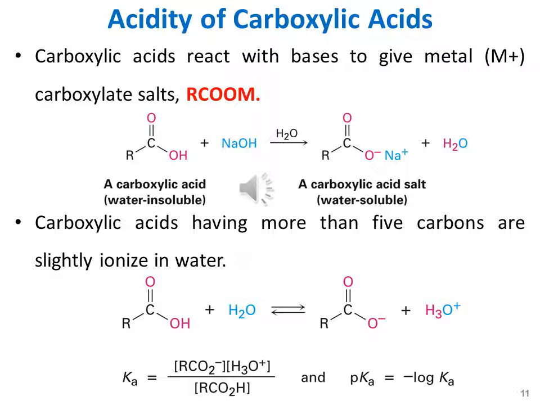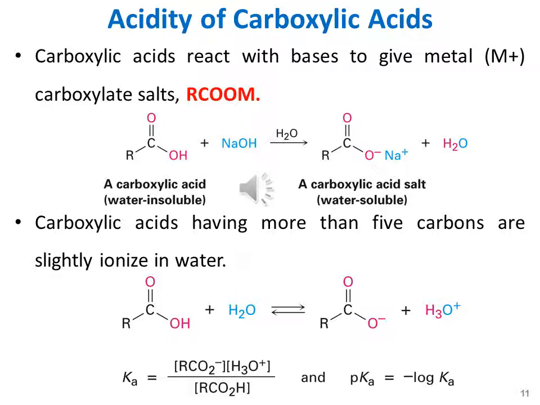And if there is any substituent, you have to show that substituent with the number of the carbon atom. Remember that the carboxylic functional group is always given the number one. So in another example, you are seeing the structure of the 4-methyl-pentanoic acid. And here I have used a color scheme. You may see that the methyl is shown in the green color and it is substituted at the carbon number 4. And similarly, the carboxylic functional group is present on the carbon number 1.